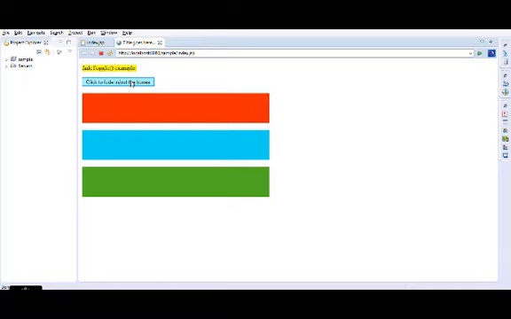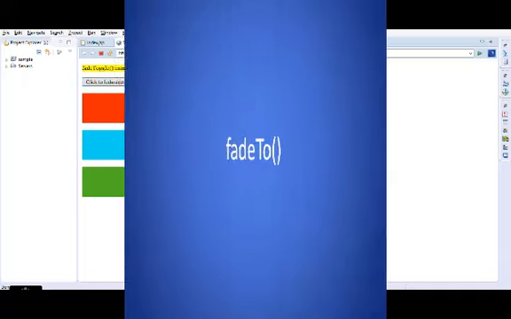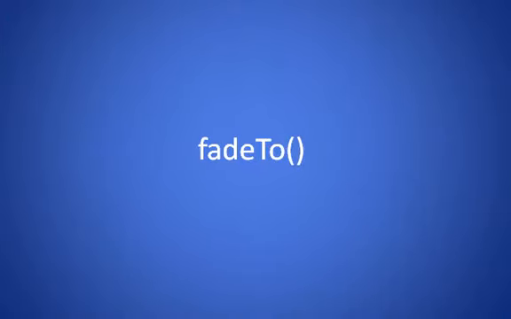So now let's move on to the next example, which is for the fade to. Now we will discuss the fade to method. The jQuery fade to method allows fading to a given opacity, which means you can make that element semi-transparent, or you can give any value between 0 and 1 for the opacity.